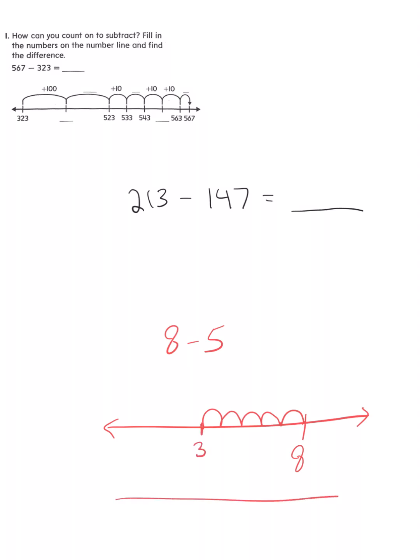Another way of thinking about it is to start with the second number, which is called the subtrahend, and we want to find the difference between these two numbers. So that's what this lesson is asking them. Previously, they were taught this first strategy to count back on the number line. Now they're being taught to count up, or to really find the space between those two numbers, because sometimes it's easier. You have to look at the numbers in the problem to figure out which method is more appropriate, and it's also highly variable by kid.